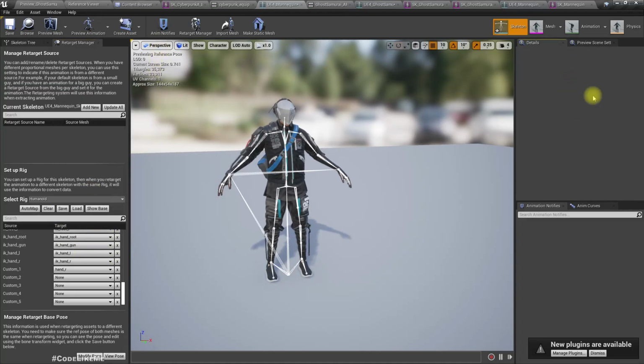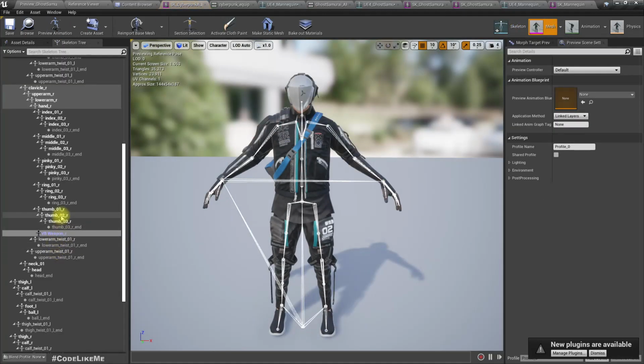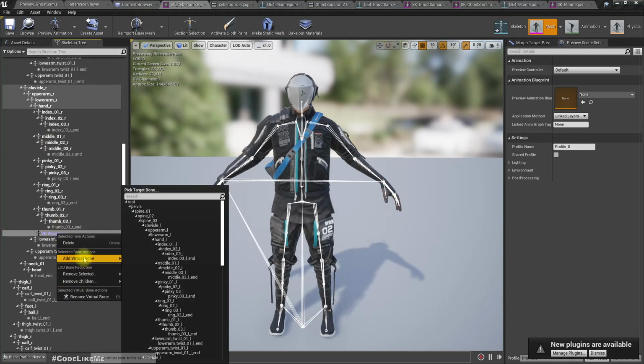So let's add a socket here. Let me remove this.